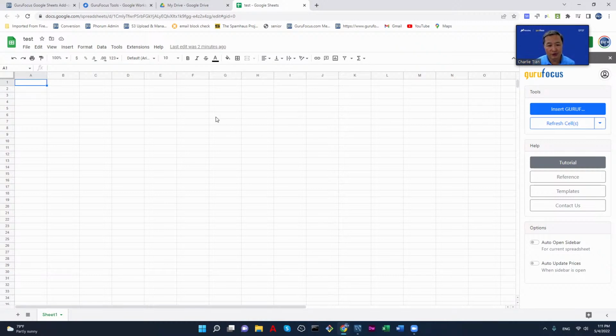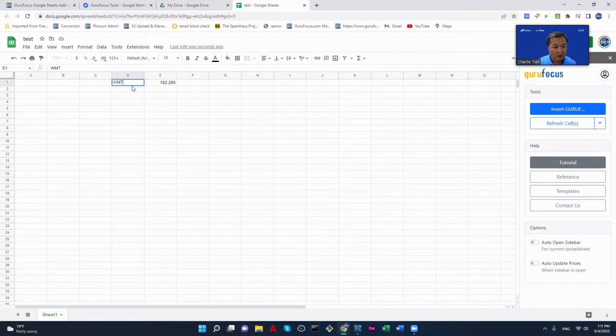Now I'll show you how to use it. The way to use it is exactly the same as the Excel add-in. For instance, if I want to use the GuruF function, the same function, and I want the company Walmart, to see its stock price. This part is the same as what we have in the Excel add-in. See, now it loads the stock price for you.